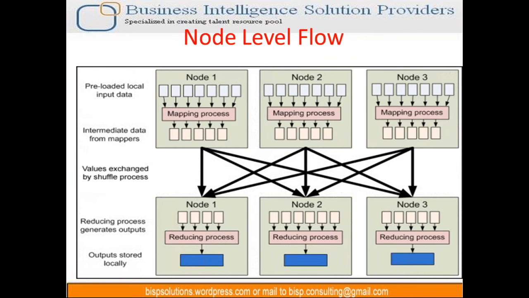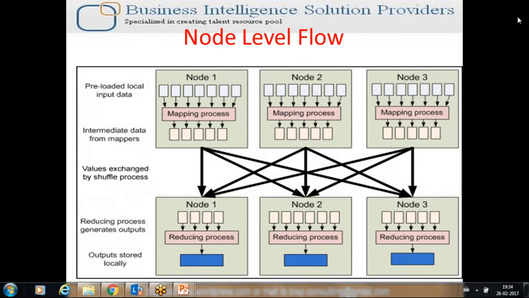All right. So this is how it looks from the node level view. It's not necessary that your one node will have one mapper and that node cannot run a reducer, because many times people ask me, okay, you have a mapper node and then you have a reducer node. So they make a picture saying a mapper node can only run the mapping task and a reducer node can run only a reduce task. So that is not correct, right?